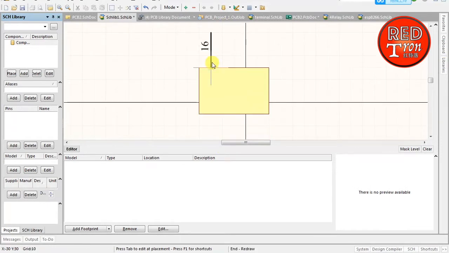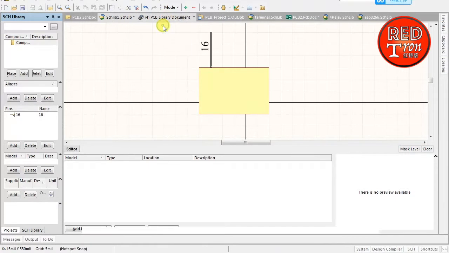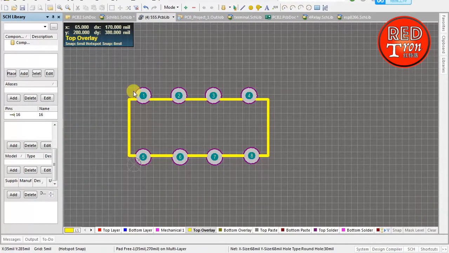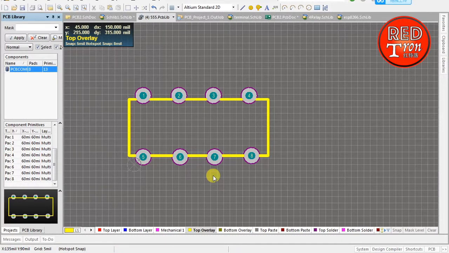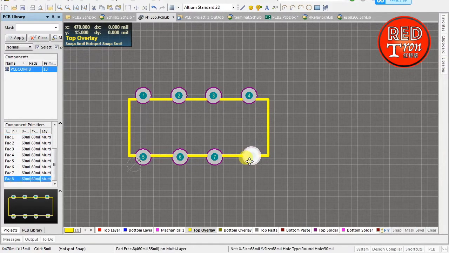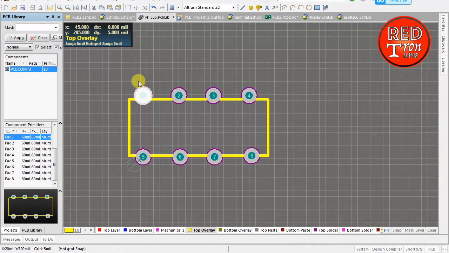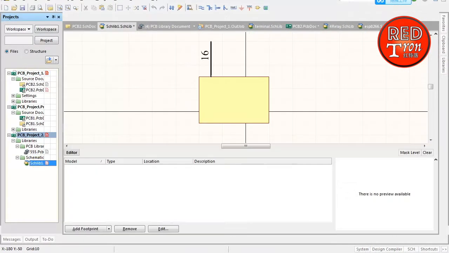Pin number 1 is actually VCC, as we have shown inside the 555 footprint like this. So this one is the VCC, which is pin number 1, and this one, pin 8, is the GND. And these are the other pins that have their own functions. So now we only focus on pin number 1 and pin number 8 first, which means number 1 is the voltage in, and pin number 8 is the voltage out or ground. So go ahead back into our schematic.